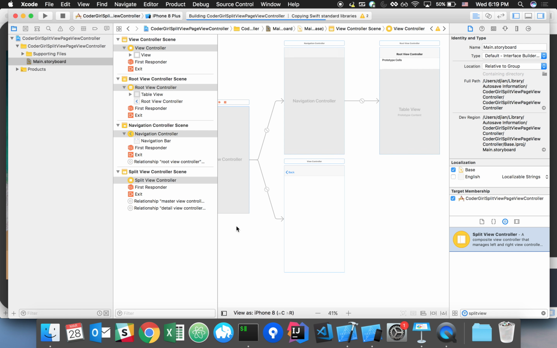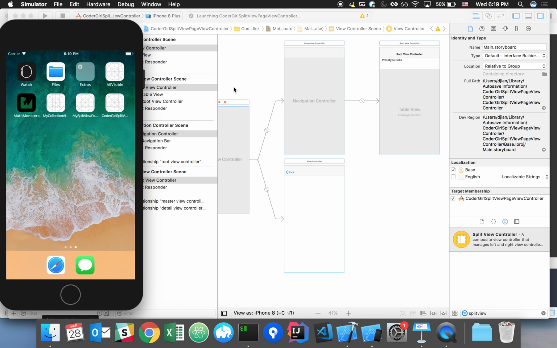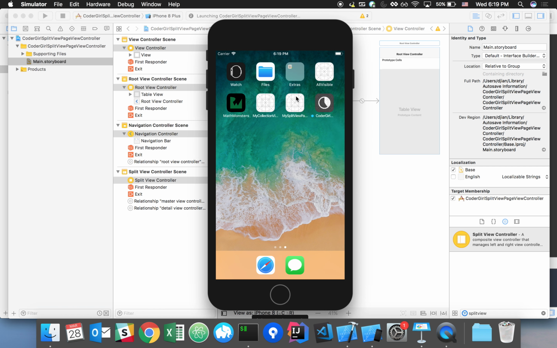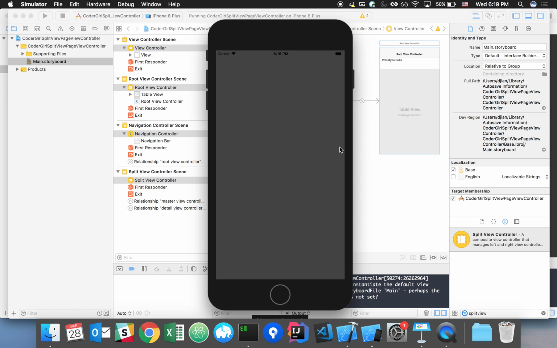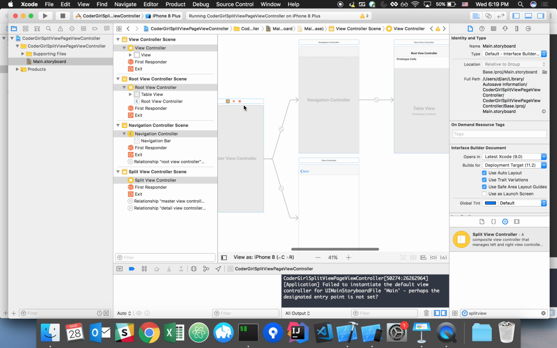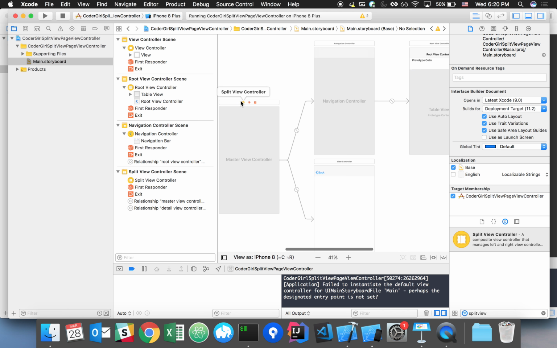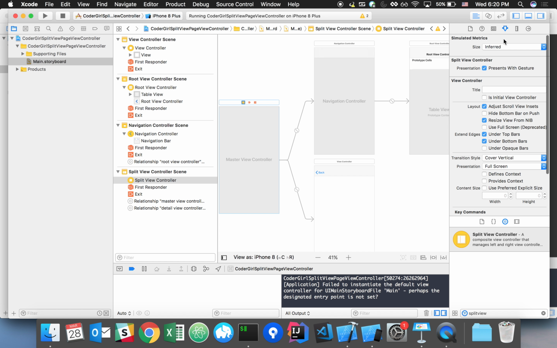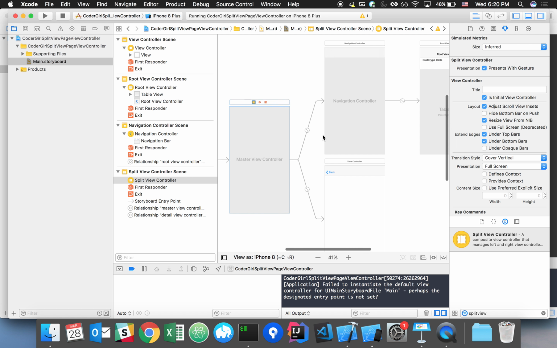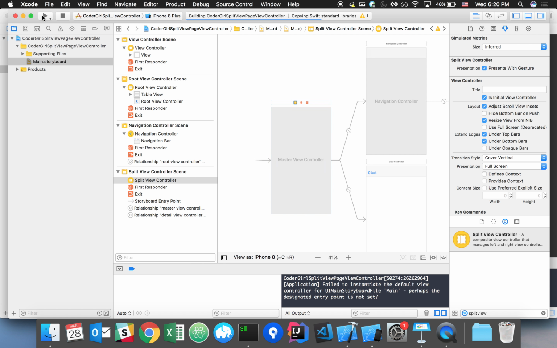If we run this, it shouldn't do anything right now. But we can see, oh wait, we got something. We got the initial, yeah, the set initial view because we deleted the old view controller. We just have to specify is initial view controller and then start this back up. That should work.